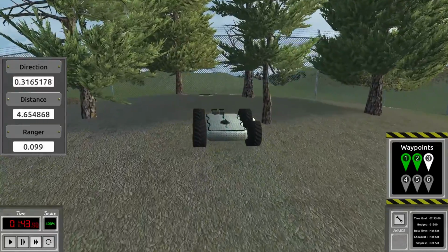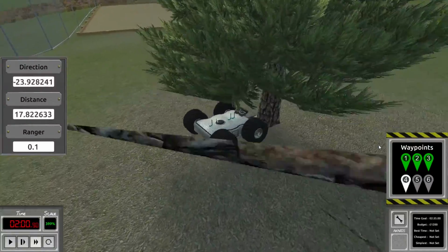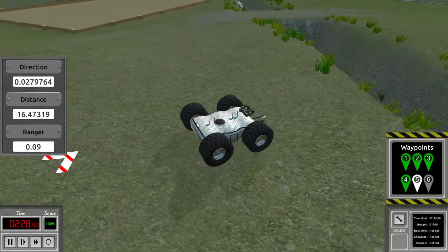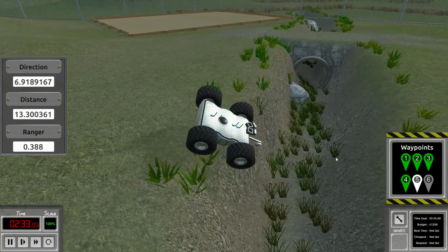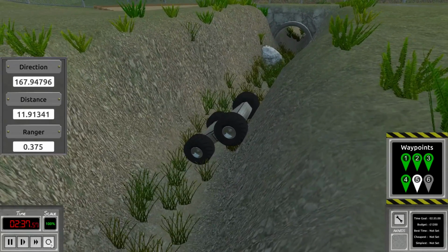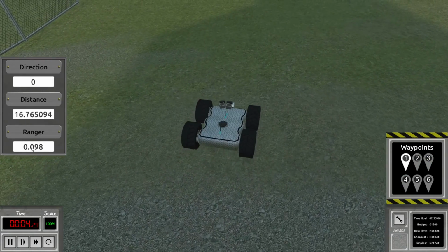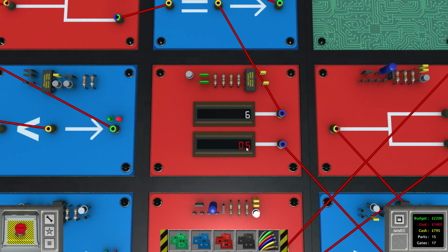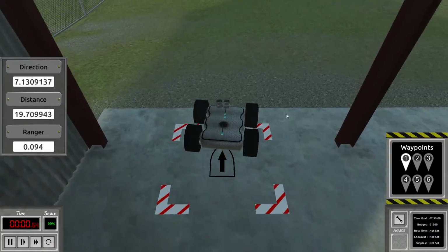So the first functionality still works the same. Now let's see what happens when the terrain does something different. Okay, number 4, stop. Let's see. Are we gonna detect the trench soon enough? No, not soon enough. So we might want to do a very low number, let's say below 0.2, maybe. So instead of 0.5, we're gonna do 0.2. See how that works. We need to turn sooner if possible.